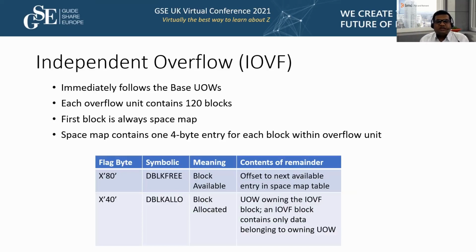Okay, before moving on, one thing that I think Adit is going to talk about in the next part of the presentation is that there should not be a lot of segments going to IOVF. So it is of paramount importance that you choose the size of your IOVF to be sufficient in case you need to extend. But ideally, your segments should not go to IOVF. The less it goes, the better your database is going to perform in terms of IO.